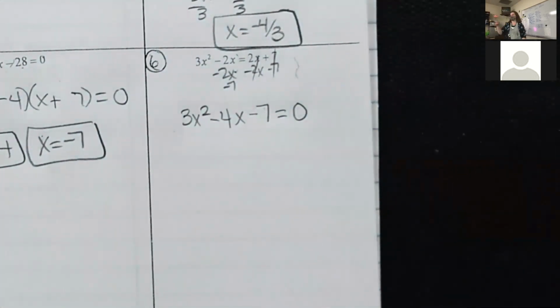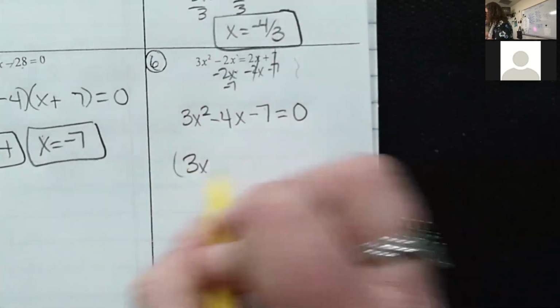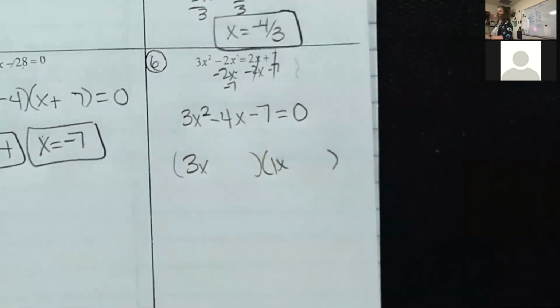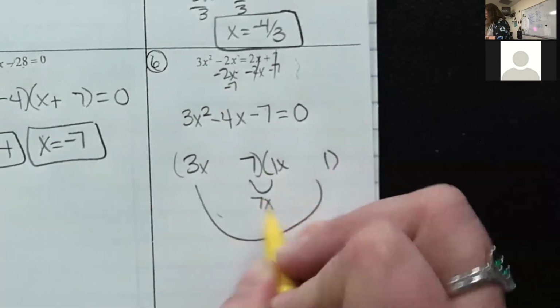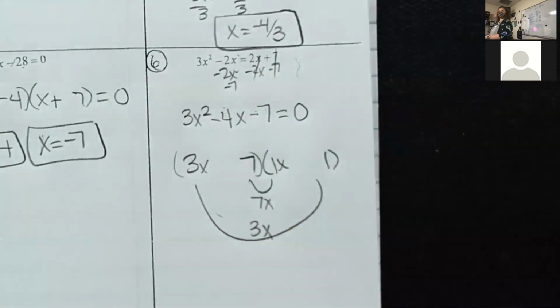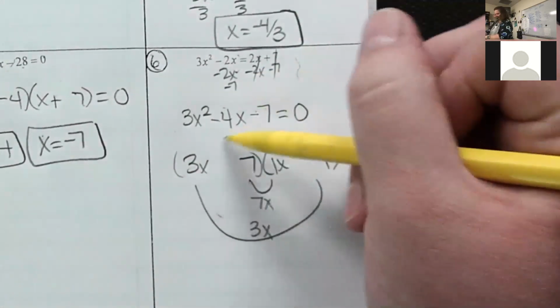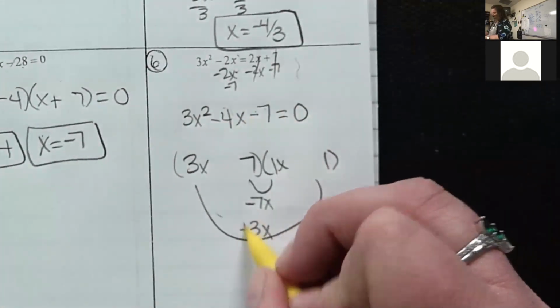Okay, remember that number out in front, you just gotta start. The only way to get the 3 is the 3 and a 1, so I'm gonna put 3x and 1x, or just x, however you wanna write that. What are the only factors of 7? 1 and 7. So I gotta try 1 and 7 and 7 and 1. Which one do I try first? 7 and 1? Okay, let's try that. That gets me a 7x, a 3x. Does that subtract to get me 4? Yeah, now I want a negative 4. So that 7 needs to be negative, good.